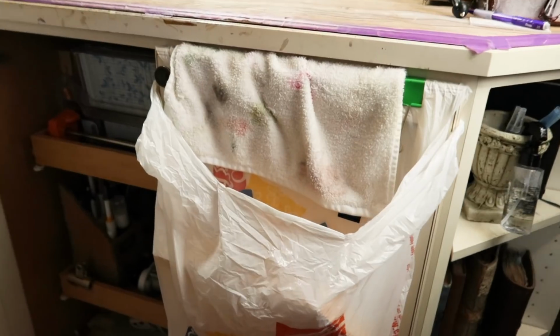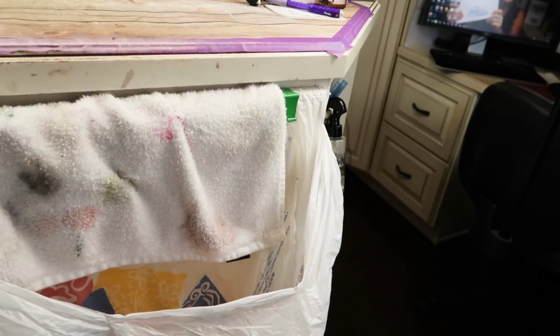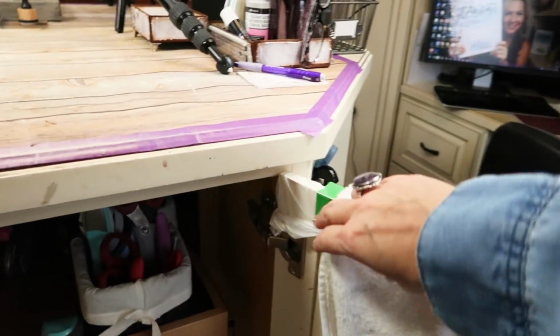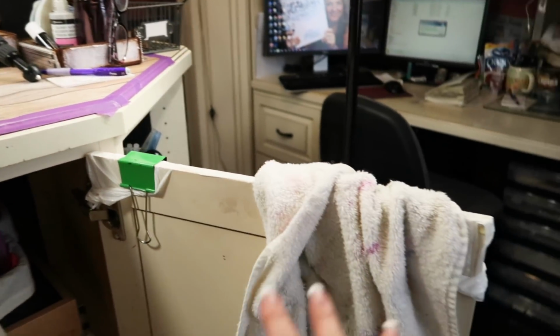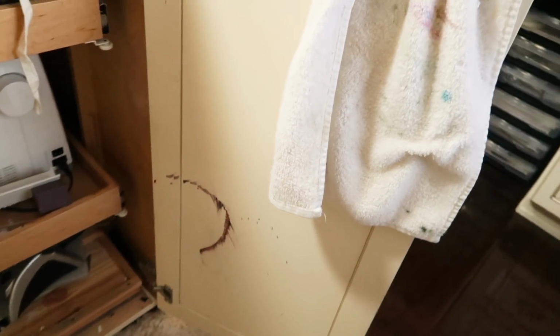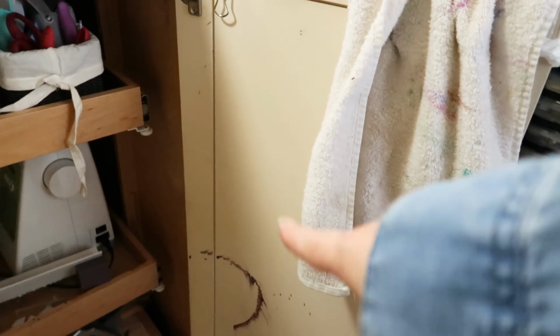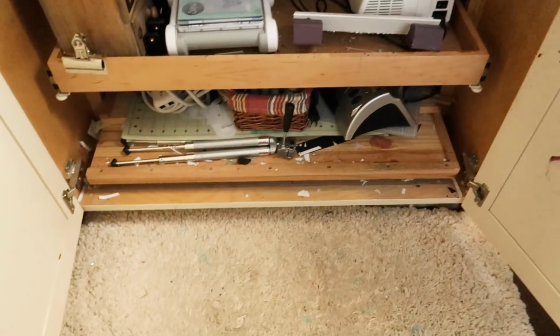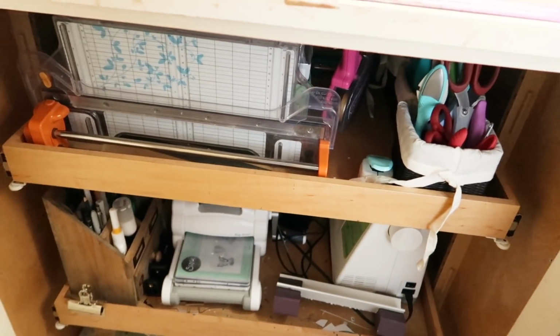I keep all of my big bags from stores so I can use them as a garbage bag. I just clip it onto my cabinet door here, and of course the space, look at that. I had spilled some, I think that was India ink. It got all over, I spilled some on my rug down here. This is my studio, so I'm not too concerned about it. And there's the other door, and then there's a set of doors over here that has stuff in it.